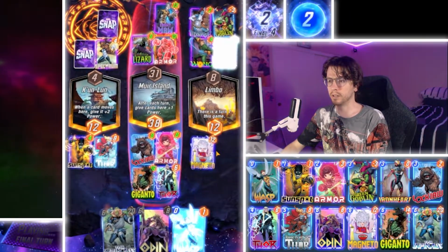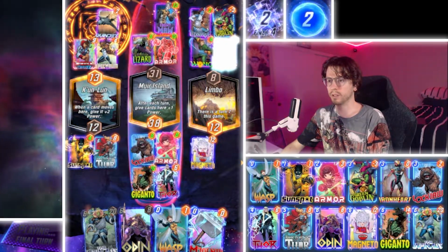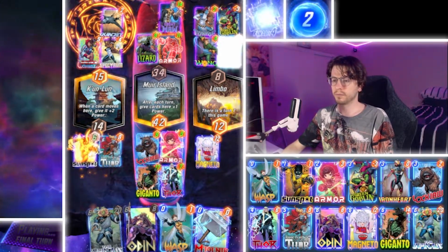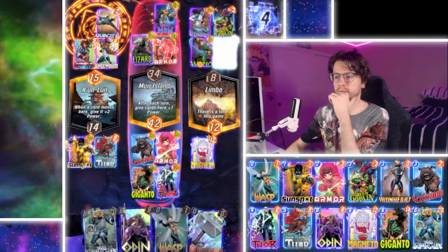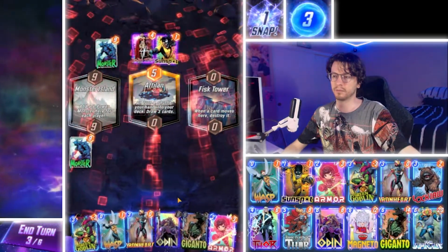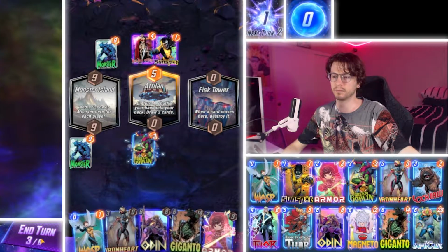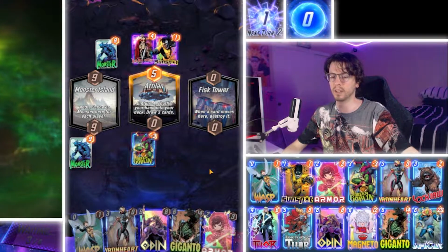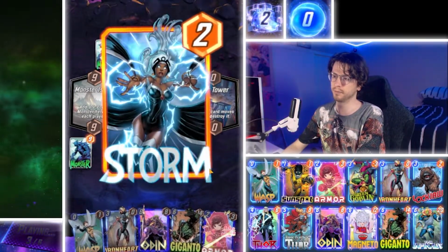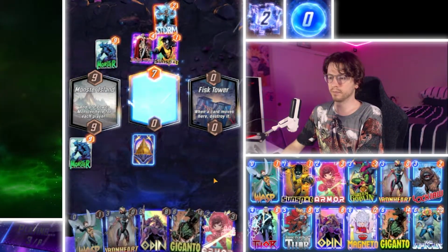What could he have played here? America, Quinjet. Nice. Magneto, super strong. Opponent snapped. I didn't see what he discarded. My fatal flaw, man. Wind, aid my hand.